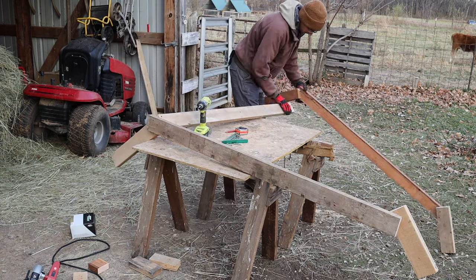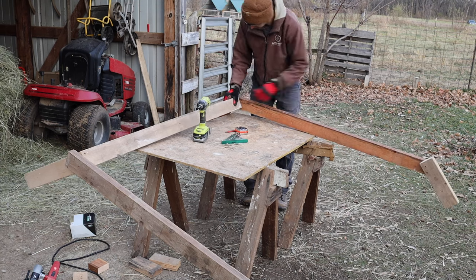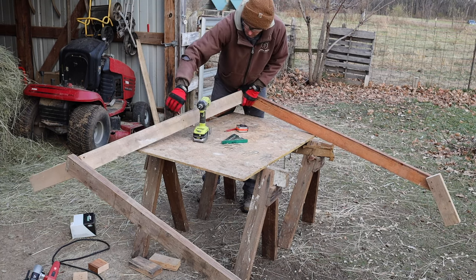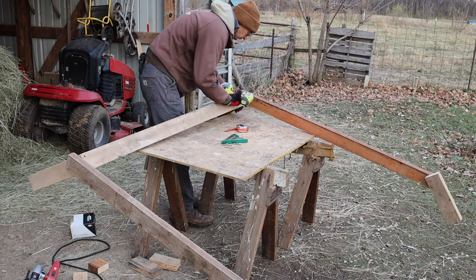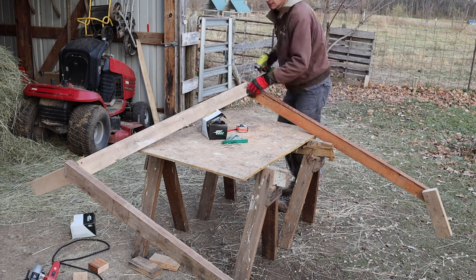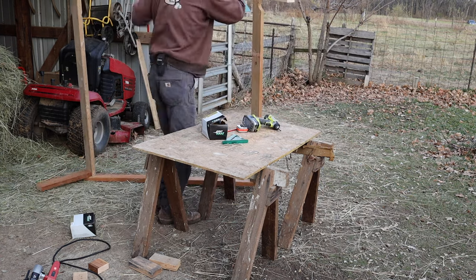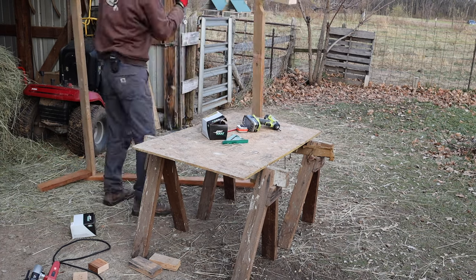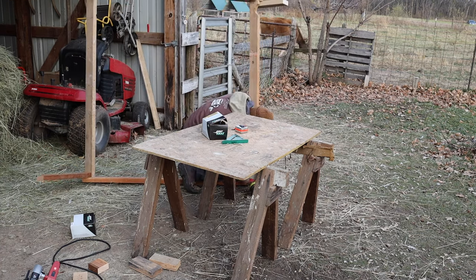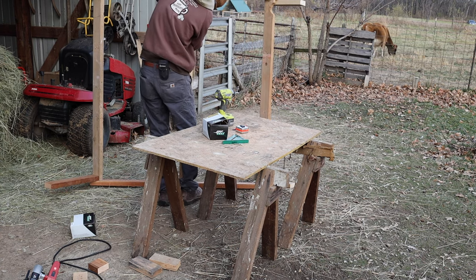You want to make sure you have at least two screws securing each side of the rung. Once one of those rungs is loaded up with chickens roosting on it, there's a decent amount of weight, so you don't want it to be wobbly. Two screws should secure it just fine. My camera gets a little cut off here, but I'm basically just installing the rest of the rungs on those 45-degree lines, lining up the rungs on the marks and putting two screws on each side.